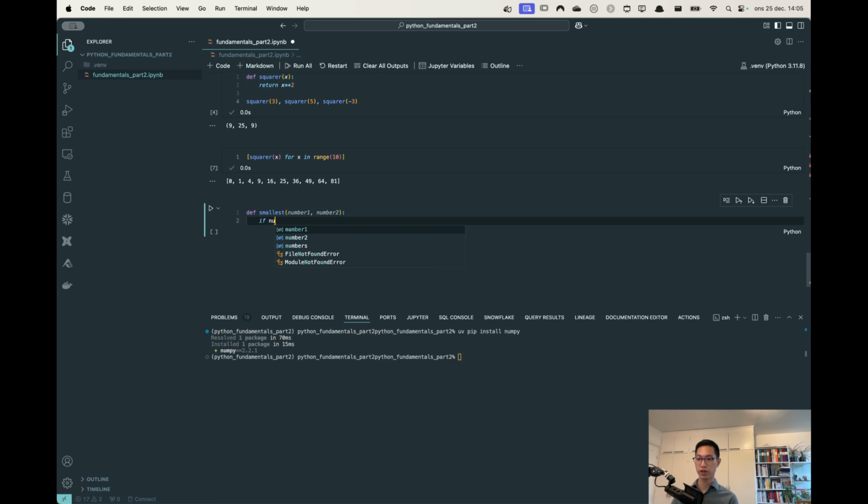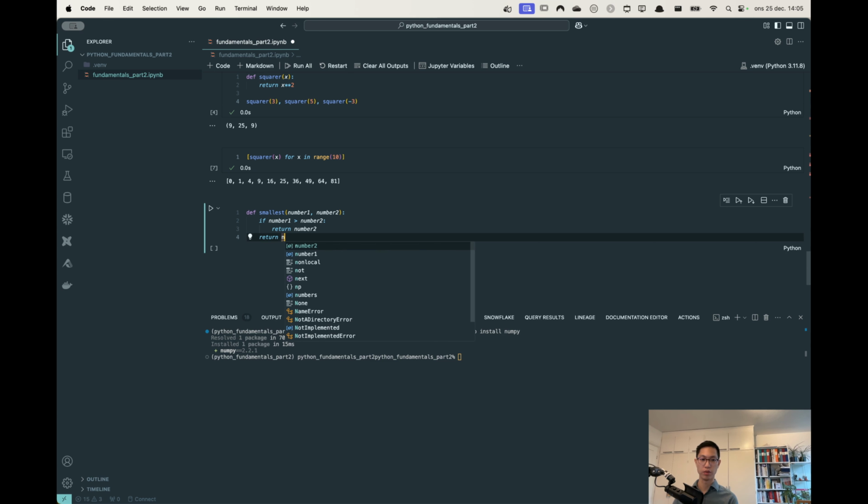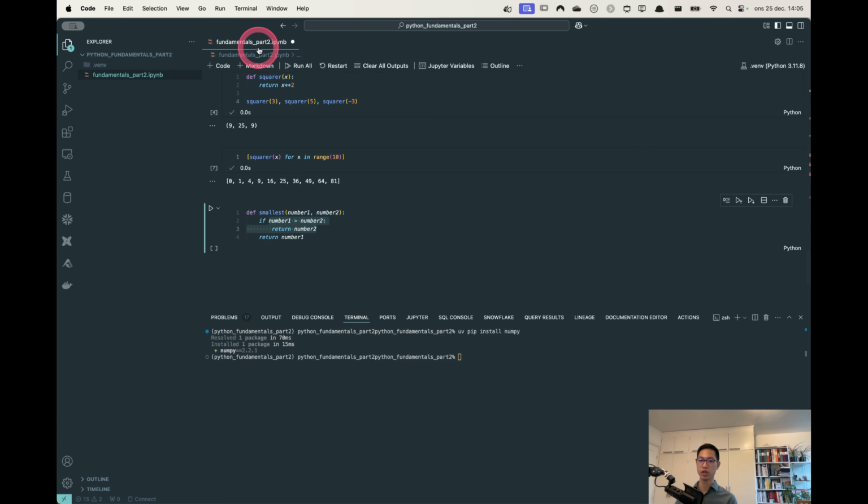Let's do it like this. If number 1 larger than number 2, return number 2. So then we get the smallest of these two. Else return number 1. And actually I don't need to do else here, because if this goes through, then we'll return the value. So we'll jump out of the function, right? Jump out of the scope. So line 4 won't run at all.